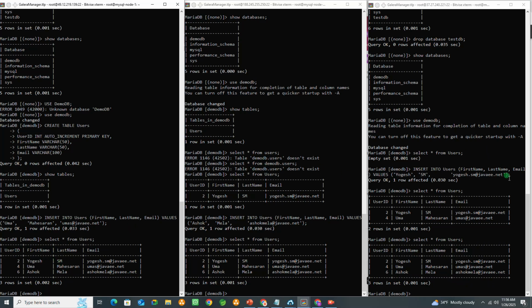As you see, I executed the insert query on 3 different machines, but all the records have been replicated among all the servers. So which means replication is working fine.